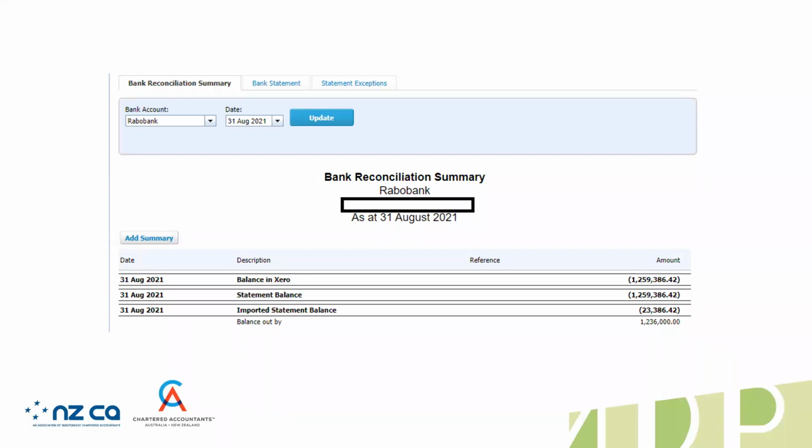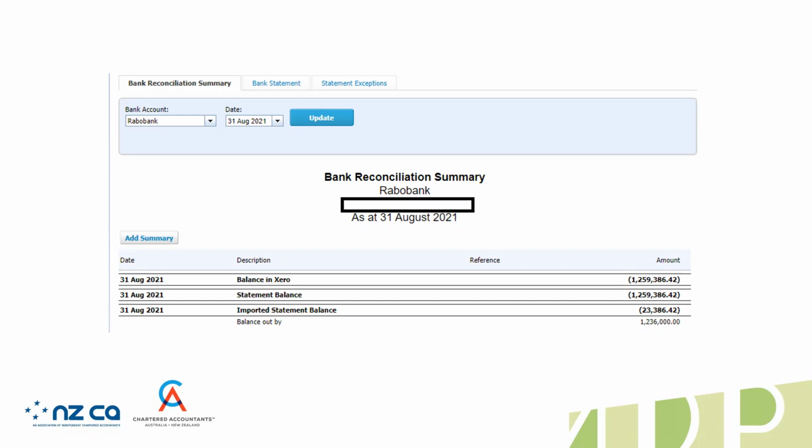This is an old style Xero report, but it's the same as our new bank reconciliation reports. From this, you can see the balance in Xero and the statement balance are the same, but the imported statement balance that's come from my bank, from my electronic bank feed, is not accurate.